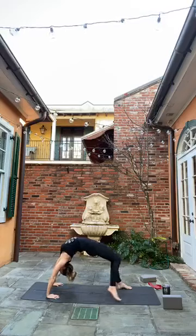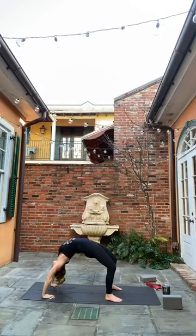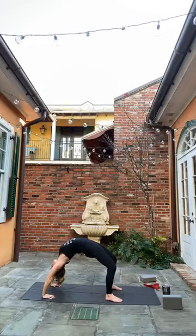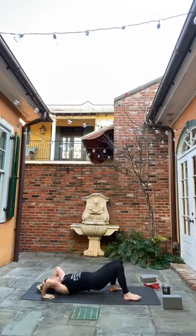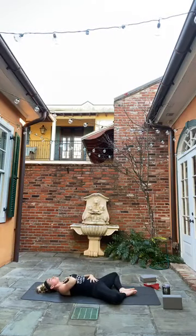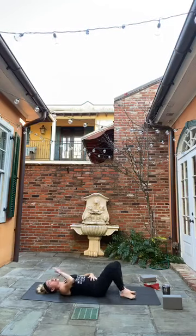Lift. Breathe in. Breathe out. Breathe in. Exhale. Tuck your chin. Come down. Once again, heart and tummy with your hand. Full breath. Exhale. Here we go.